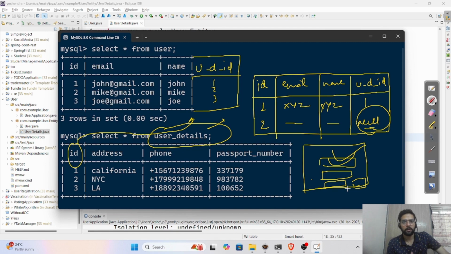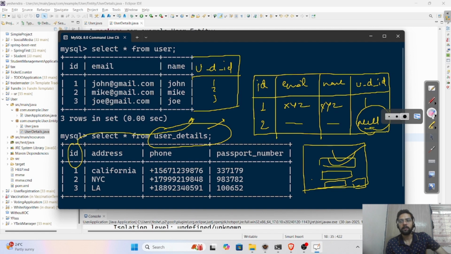User details is not mandatory. Suppose the user has not entered the details, then here you'll get the null values.